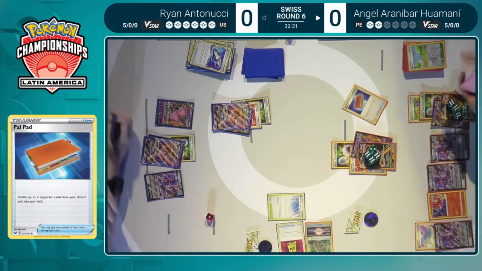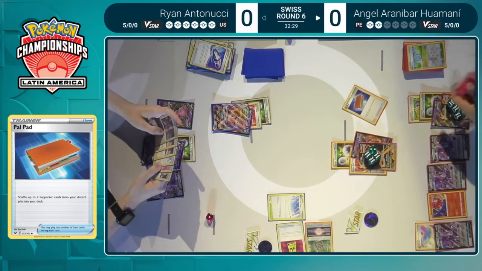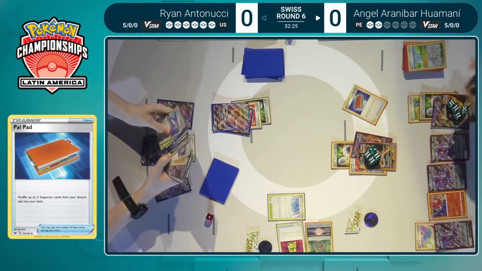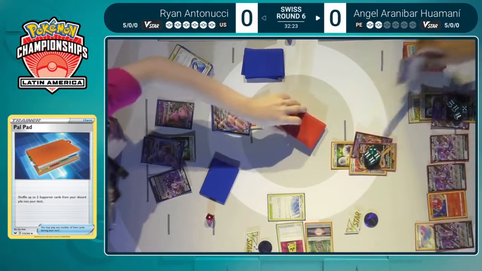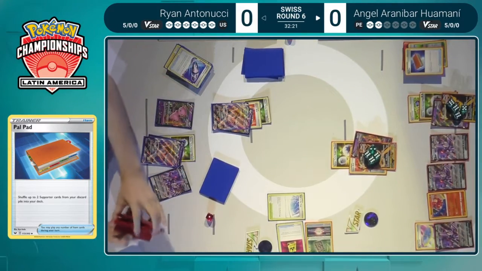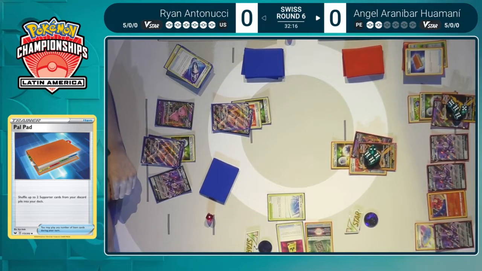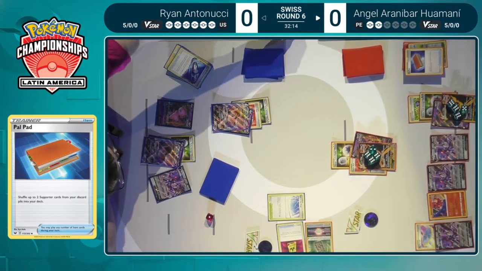Just to get some more draw power going, and just really wants to try and find an out to draw as soon as possible, be it a counter for the Stadium, a Lost Vacuum, or just a draw card in and of itself. Of course, he does need to find a gusting out as well to take the last 2 prizes to win.